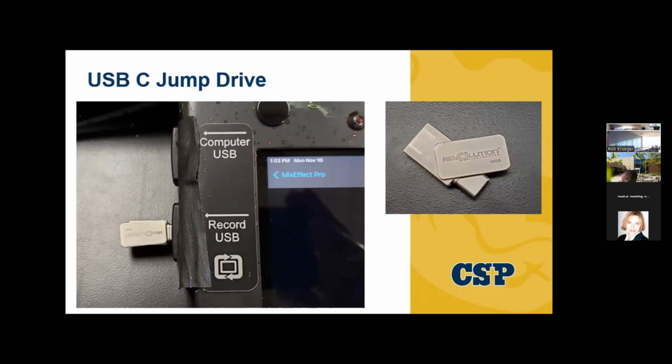So you record it right there, and then you have two choices. You can either move it up to the computer USB, and so then that studio, you could move it then to your Google Drive and save it that way. Or what I generally do is I pull it out and notice that it has both the regular USB and the USB-C, and I plug it into my computer and download it. And that's how I put files on the studio PC. I put the files on here, I plug them into there, and then I upload them so that I have that folder. Okay, and so that's how I've showed.